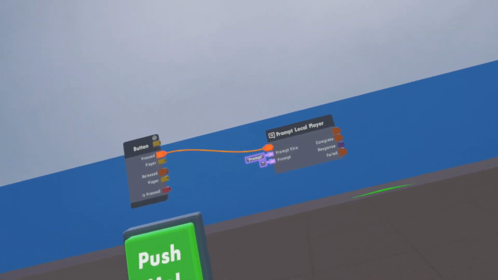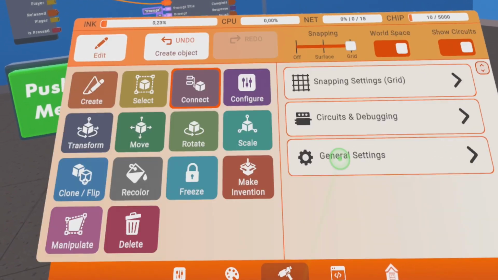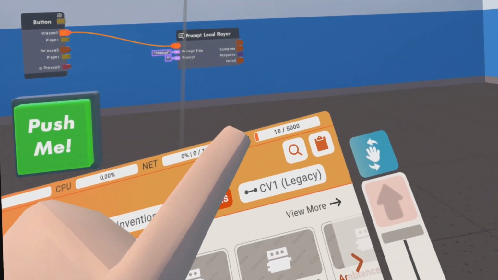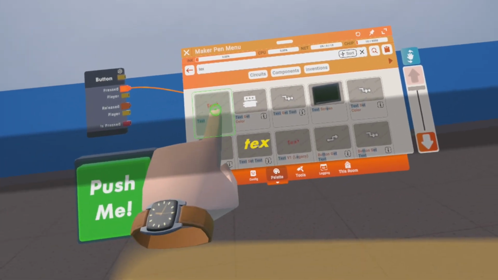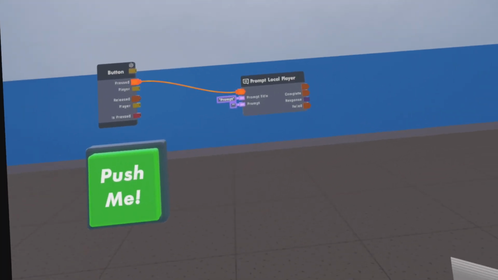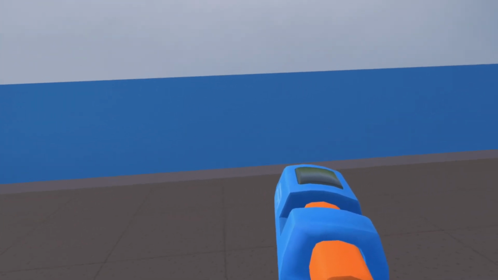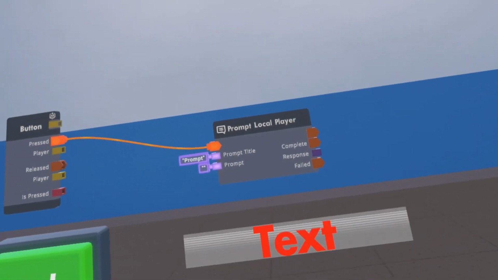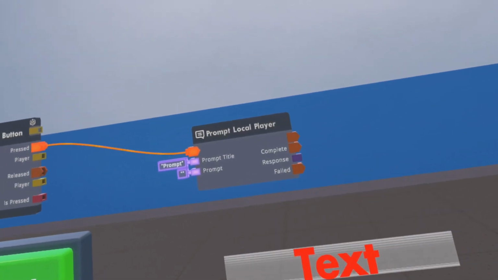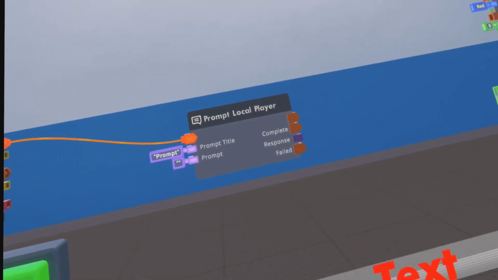But what I want to do now is just have a text box. Let's have a text box here, and set it with whatever the player may enter here.